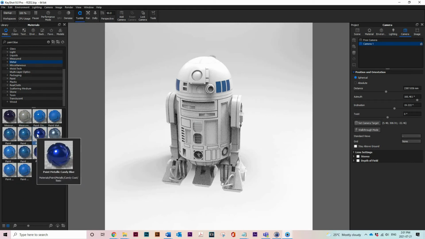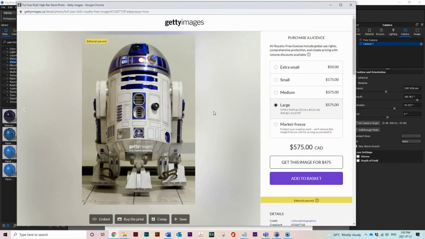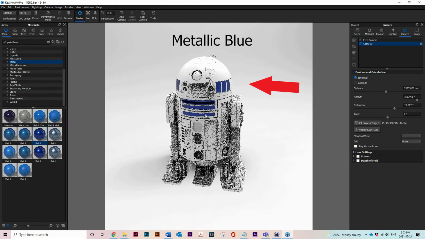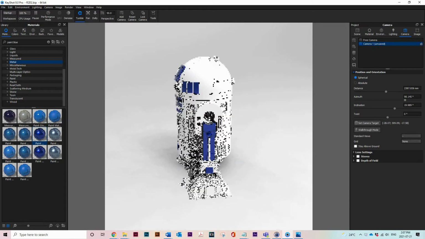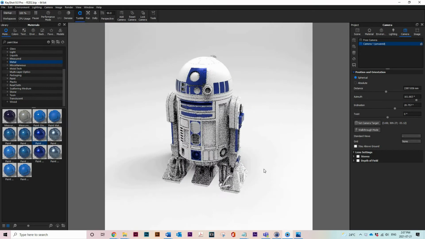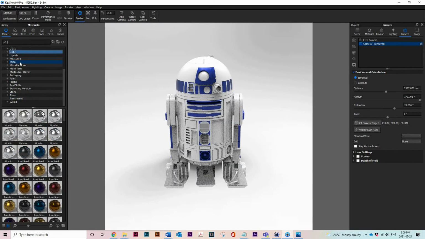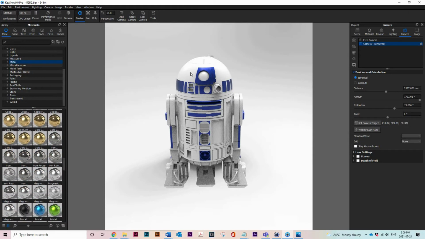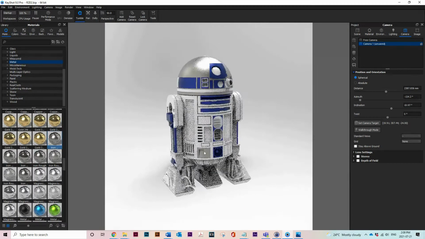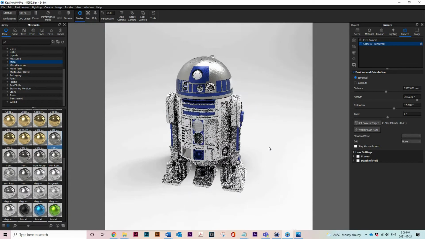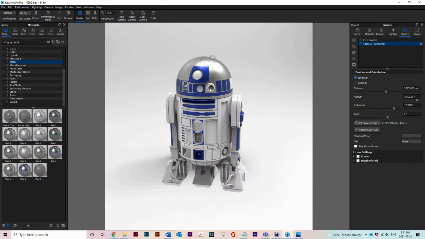You can follow along or skip ahead to the next instruction. I chose some white paint for the base and a different blue color to match a little better, using the reference to check which parts are blue. And here I'm using my Shift left click and then Shift right click to paste the materials onto the other parts. Choosing a material from the metals category, I decided on iron. But like I said, you can choose whatever you want.